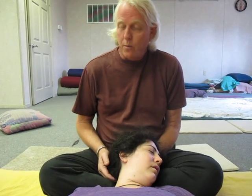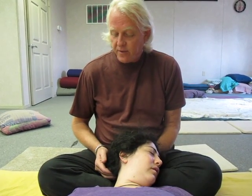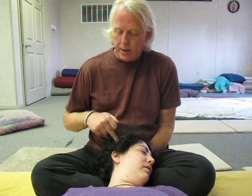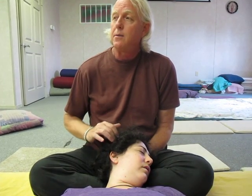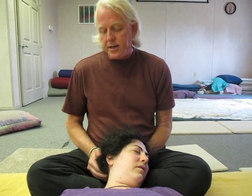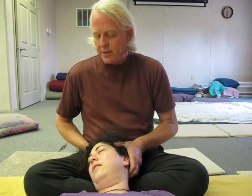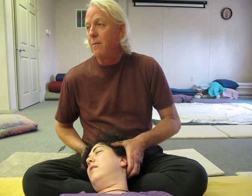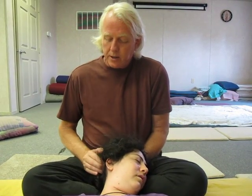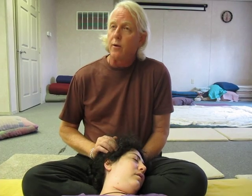So when we come up from the center here, we come around the bottom of the back of the cranium, and then we continue that crescent to the top of the ear. And that point, dead center over the top of the ear, keeps us in the right place. Now the other thing that's kind of cool is as I come up, I'm going to turn her head in, because I'm letting her head provide some weight on my fingers. You could do it without that, you could just go up here and work in, but there are two different ways of doing that. Now I come up and back.